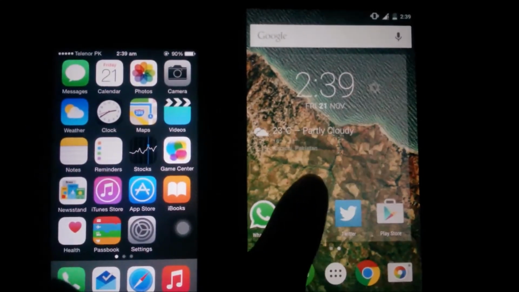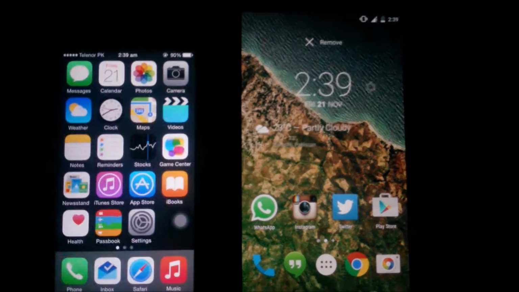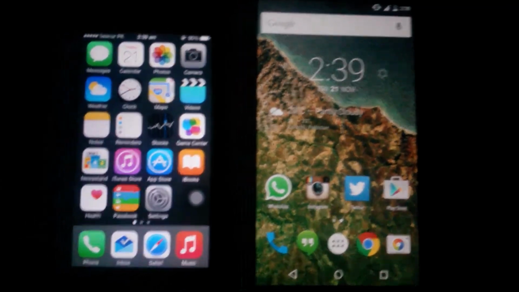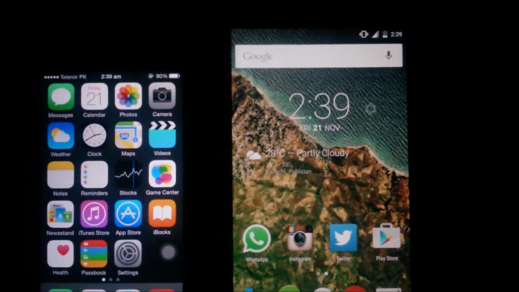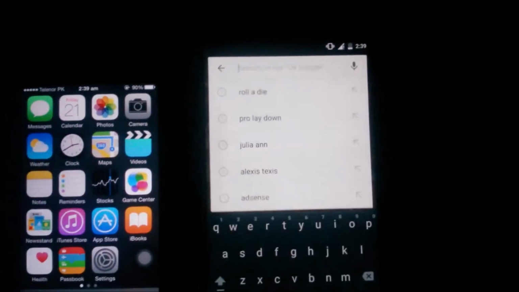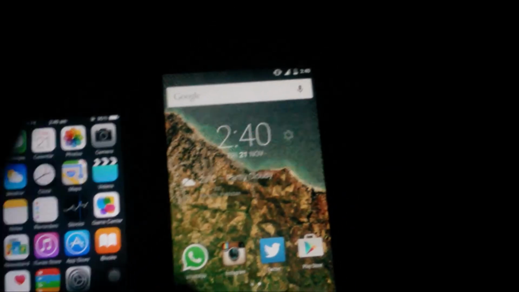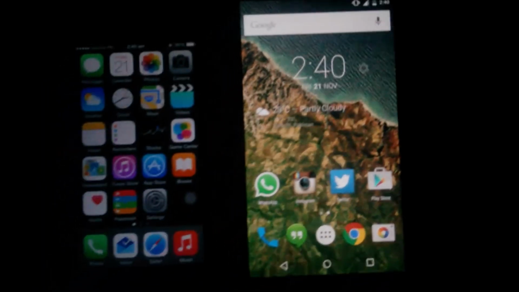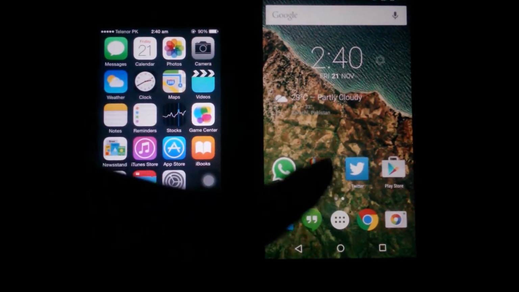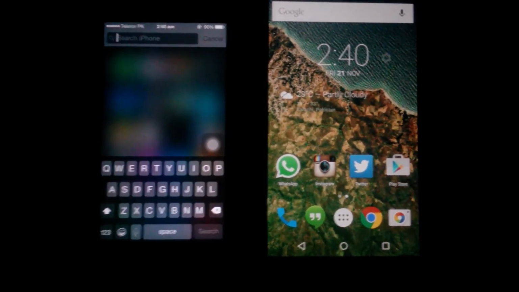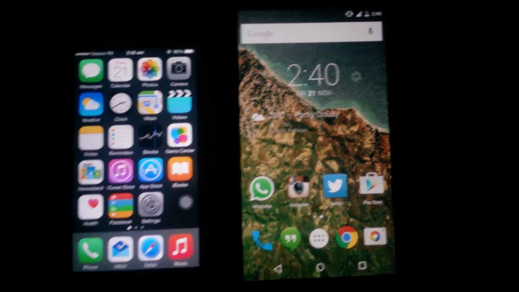Second advantage for Android Lollipop is that you can add widgets on it, like one is added over here. And coming to the search bar, Android has a search bar over here. By clicking over here you can do a phone search, you can do different kinds of searches if you want by clicking on the search box. Well, on the iPhone you would have to swipe down to search to find something. That's how you search on iPhone iOS 8.